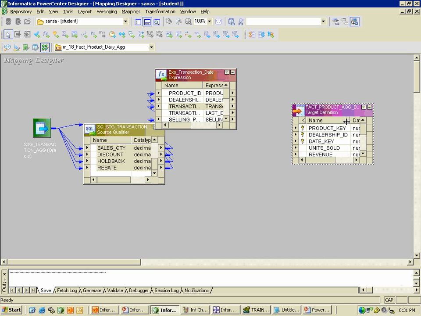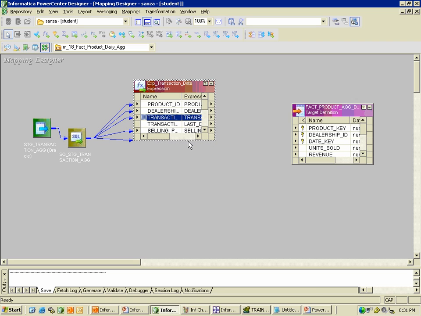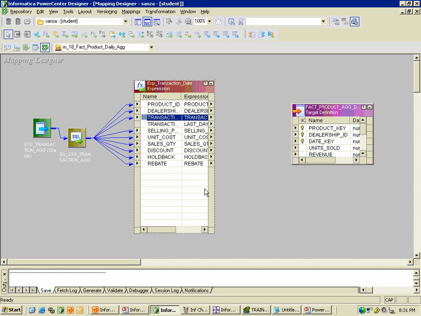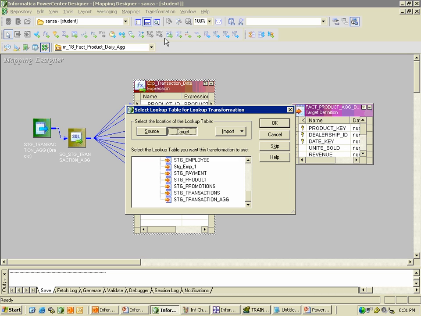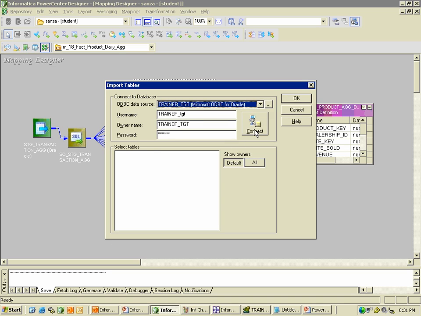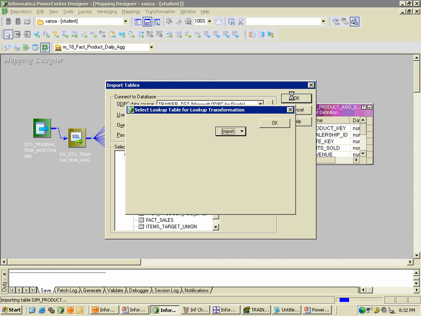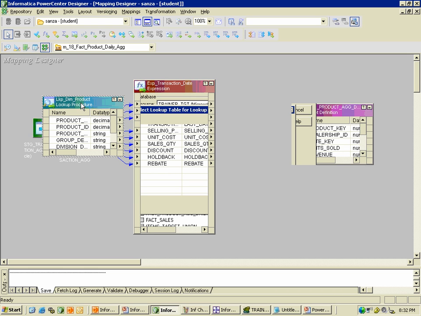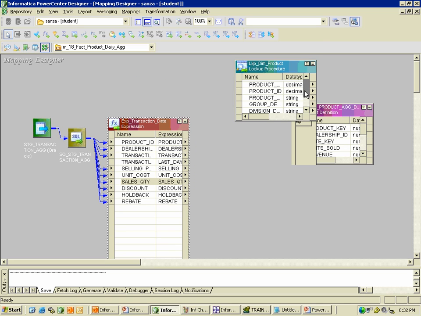Then I need a product key. Transformation, create, lookup on dimension product, import from relational table. Input product ID to this.